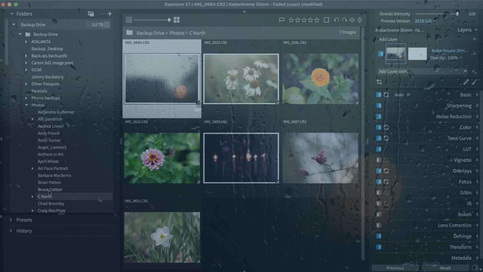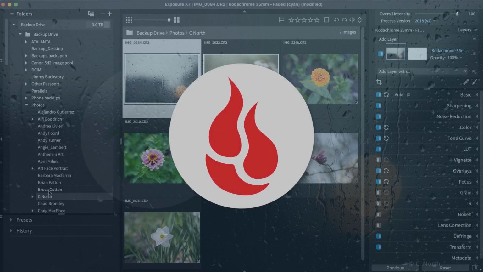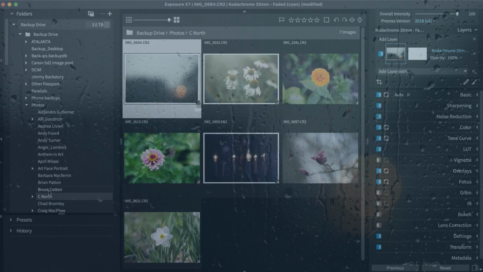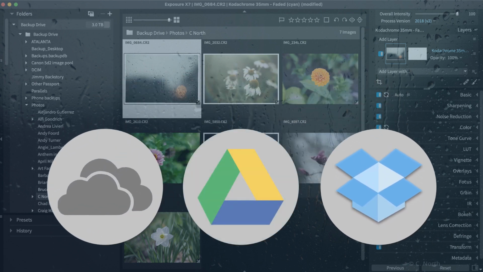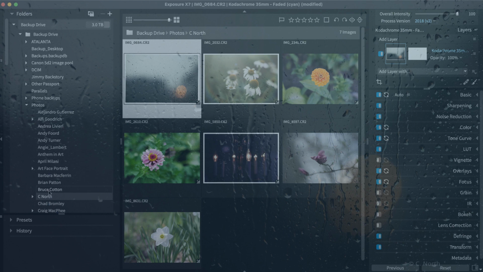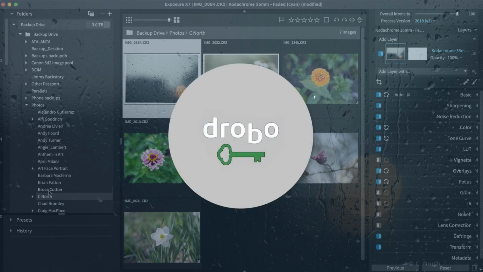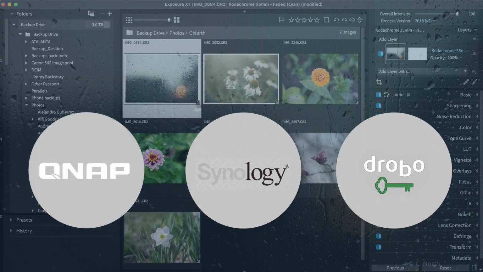A simple way to back up your work in a different location is using backup services like Backblaze and CrashPlan, or cloud file sync services like Dropbox, OneDrive, or Google Drive. Hybrid systems offer speed of solid-state drives with the cost efficiency of high-capacity hard disks. Units from Drobo, Synology, or QNAP look a lot like Dropbox or OneDrive, but they are self-hosted. It's a nice option if you want to avoid paying subscription fees for your photo archives.